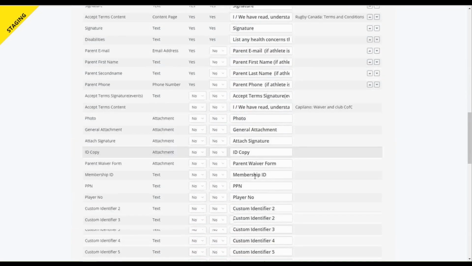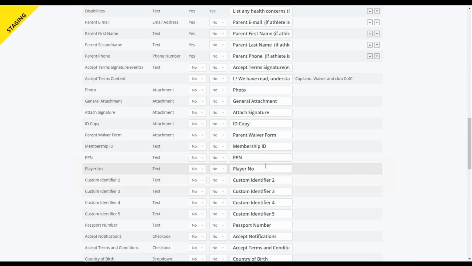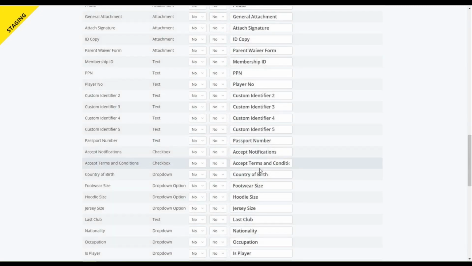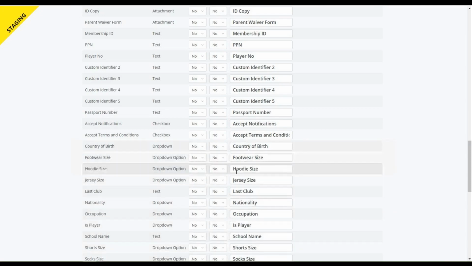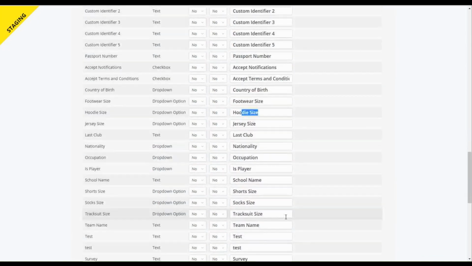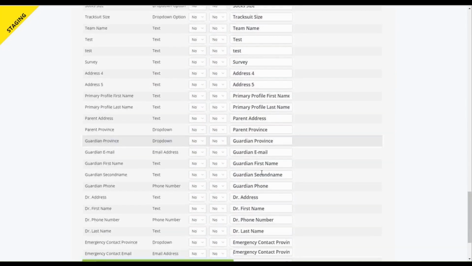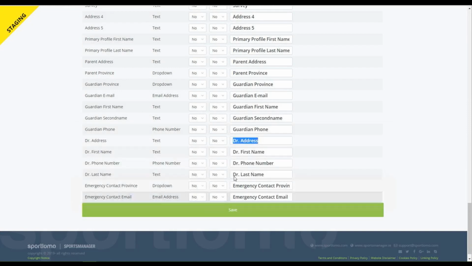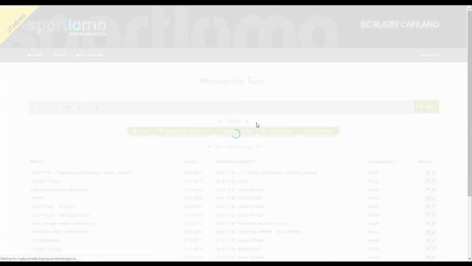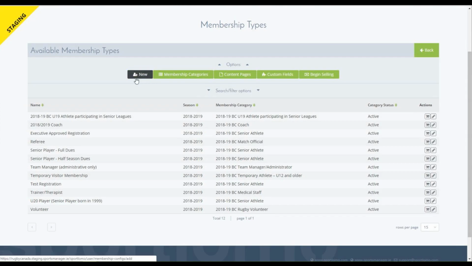But if I scroll down here, there's lots of extra information that you as a club can add on. If there's extra bits and pieces that you want to get, like here's gear size. If you wanted to get an idea of how much training gear you needed to get for the season ahead, if you're getting all your youths in and you were giving out jerseys or something like that, you could get the jersey size here or the hoodie size or whatever it may be. There's other ones you wouldn't need, but again, you could adapt these fields as you wish, call them something else. If you need to get doctor's details for your own club insurance, that's stuff that you can add on as well. Any changes you make here, always click save, and away you go.